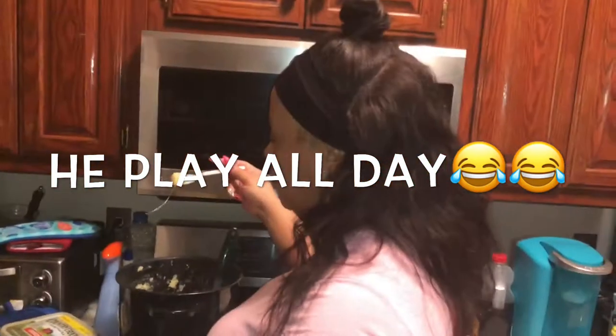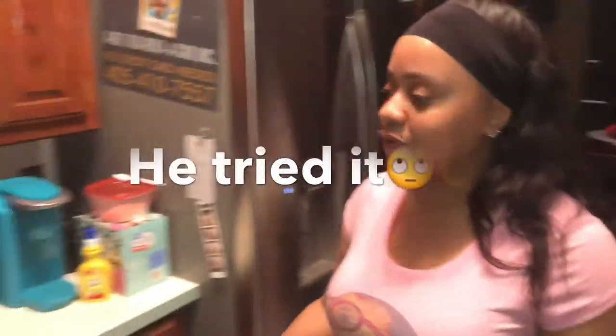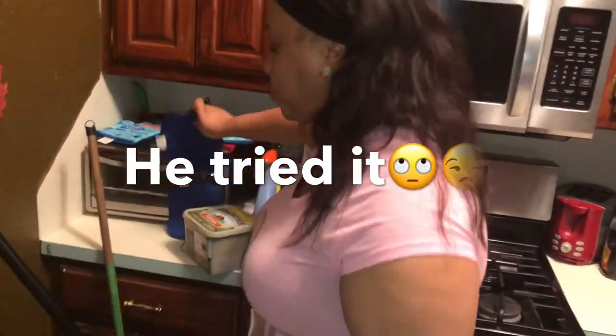You want to taste these mashed potatoes, Mom? Look how cheesy it is. Let me get another taste. Delicious. Finish it. Mashed potatoes. I eat just mashed potatoes.